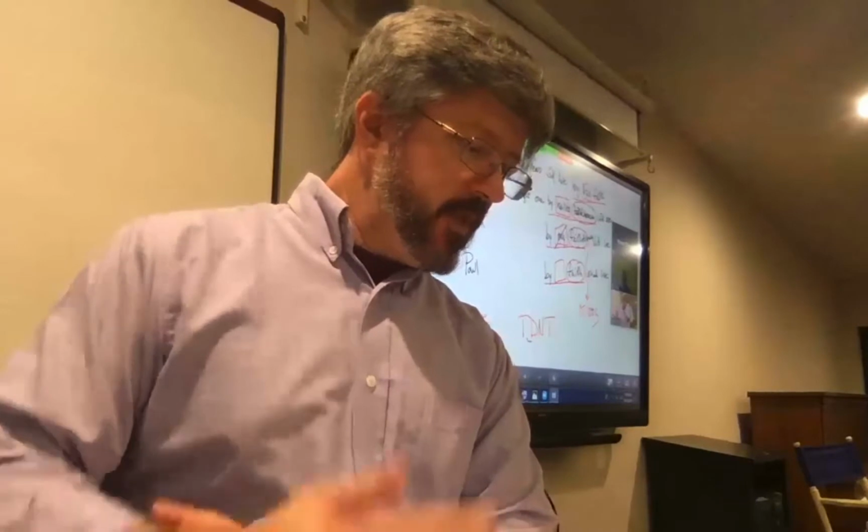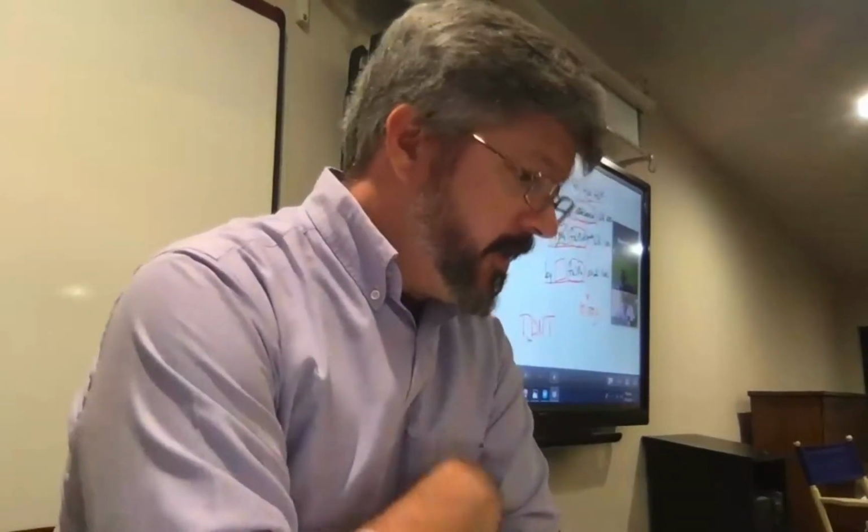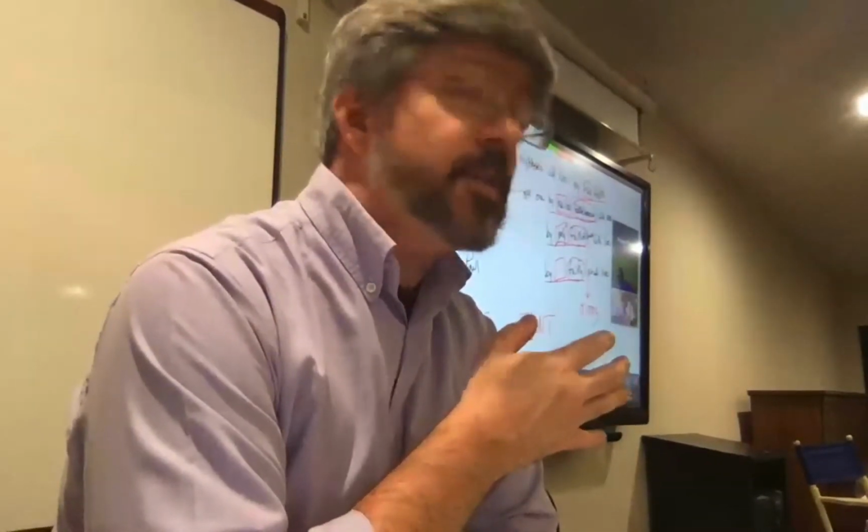All right, let me go ahead and read the rest of the passage, and then we'll come back and talk about it a bit. For Moses writes that the man who practices the righteousness, and note we're starting with another for. So now we're explaining our statement in verse 4, which was itself explaining the statement in verse 3. For Moses writes that the man who practices the righteousness which is based on law shall live by that righteousness. But the righteousness based on faith speaks thus: do not say in your heart, who will ascend into heaven, that is to bring Christ down, or who will descend into the abyss, that is to bring Christ up from the dead.